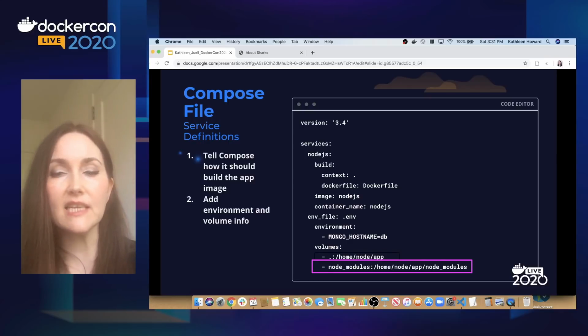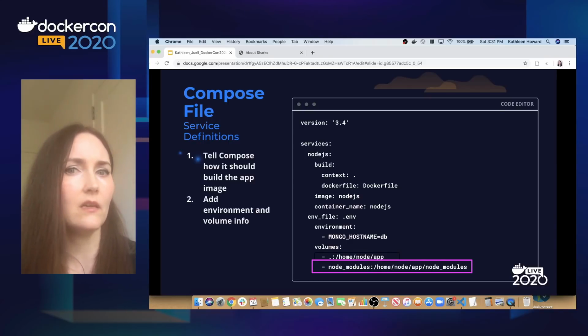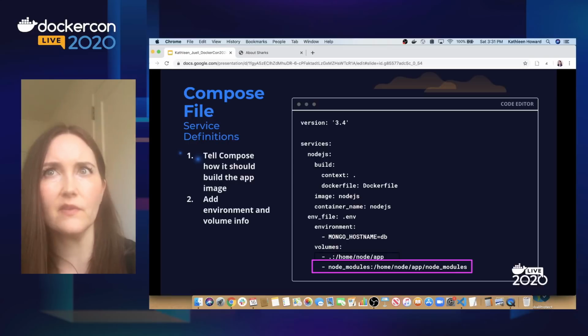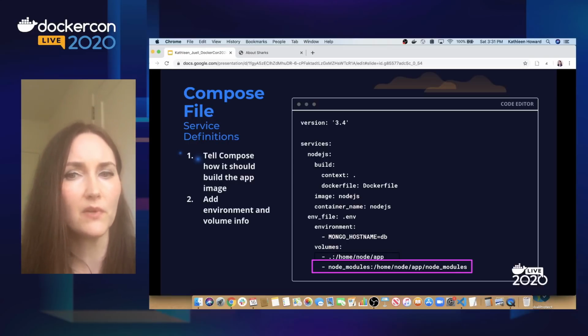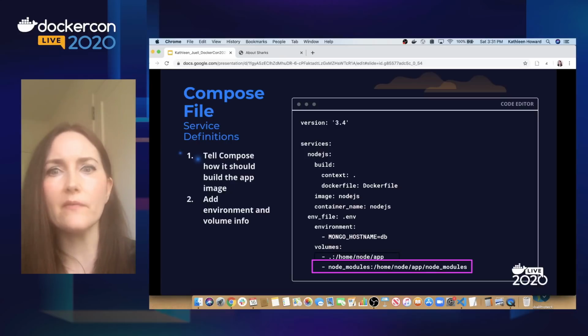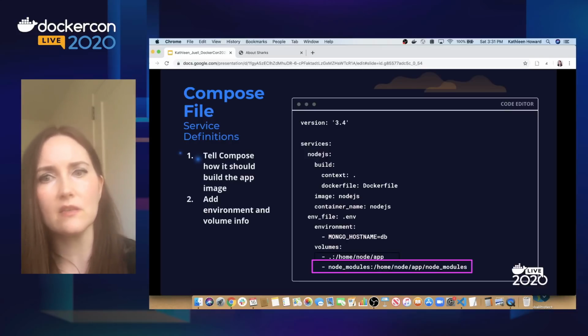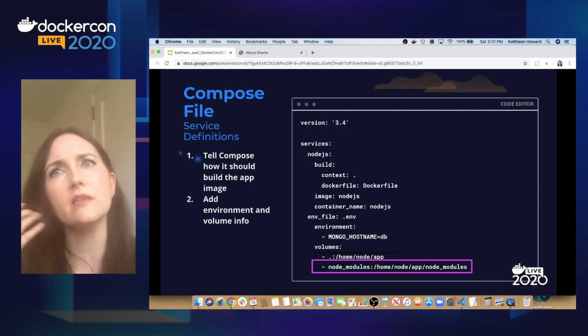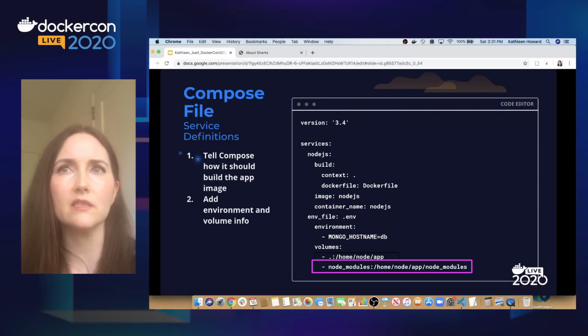So in these cases, a named volume can be a really handy tool. Specifically here, we want only the node modules that we've specified for this version of the project to be present on the container. Or let's say we have just cloned this repo and we haven't installed anything locally, so we want to make sure that we don't have an empty directory that's overriding what's installed on the container.